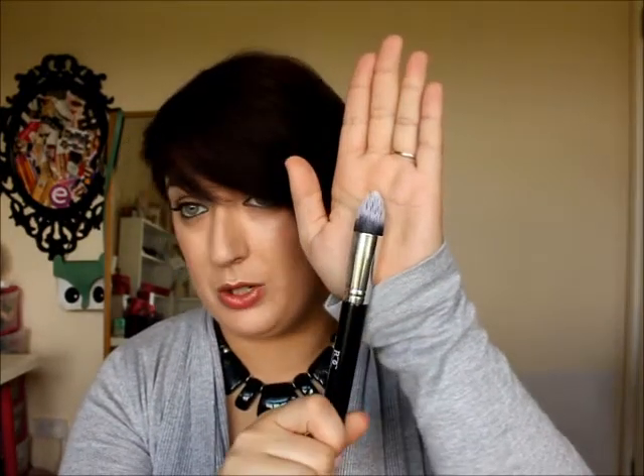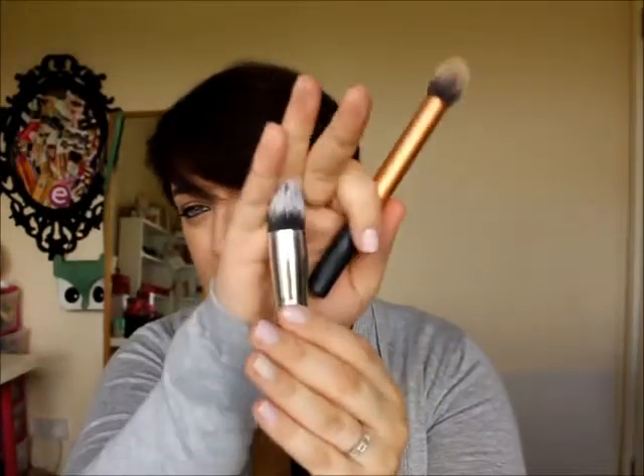The next one is this E23. To be fair, I got this in a goodie bag at the Christmas meetup. When I got it, I wasn't entirely sure what to do with it, but I've been using this contour brush from Real Techniques and found that these were quite similar, so that's what I've been using it for — contouring. It's a lovely little brush. It's not my favorite of the brushes because it's quite stiff, but it's still good. I wouldn't knock it.